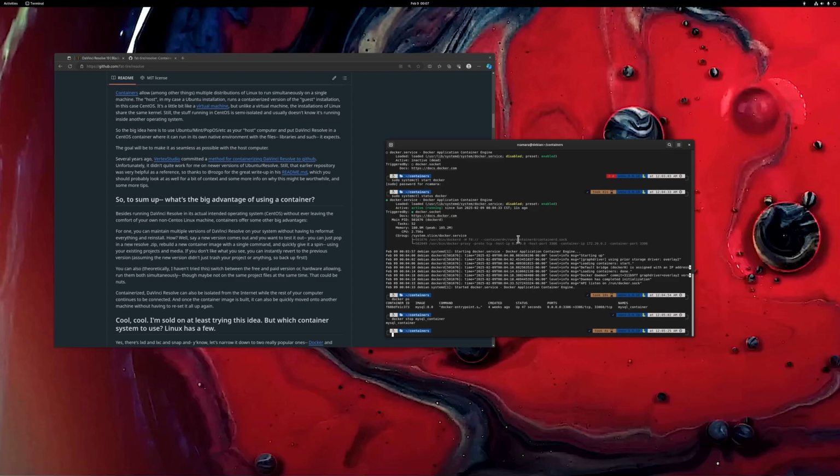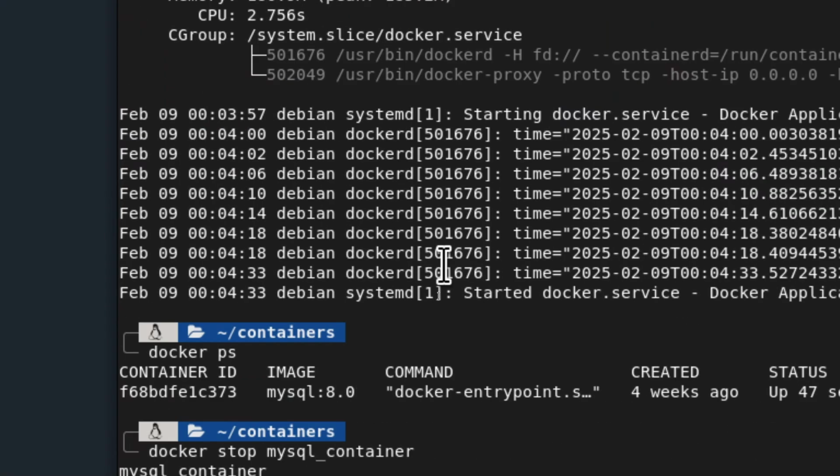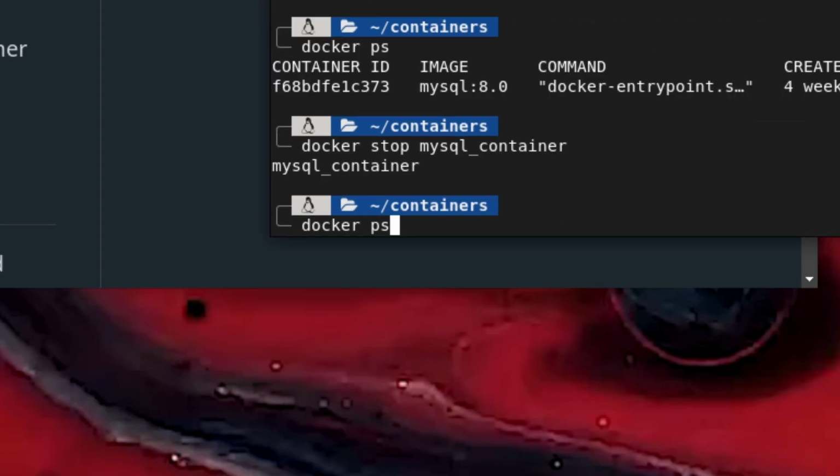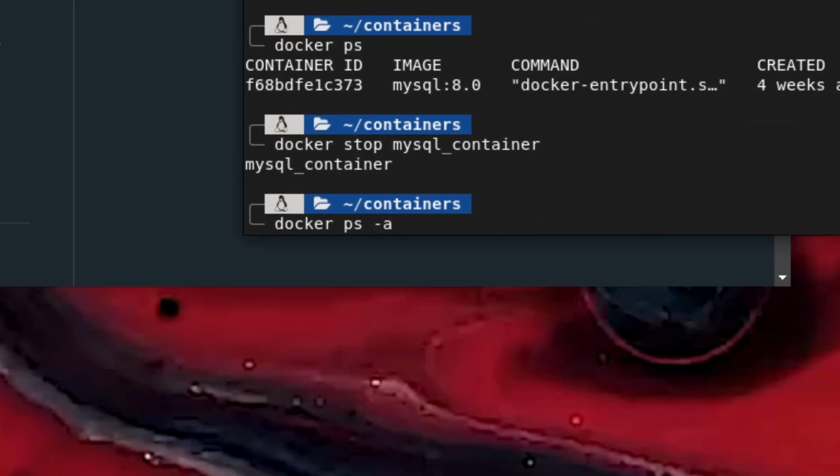So that's somewhat similar to the way Docker is doing. In Docker, all the processes, all the libraries are contained in a single container. And you can see here, let me zoom in again. docker ps -a will show all the containers that are not running but are still in my system.